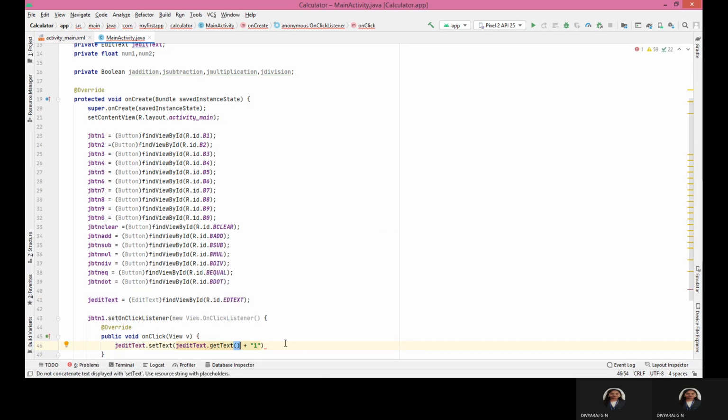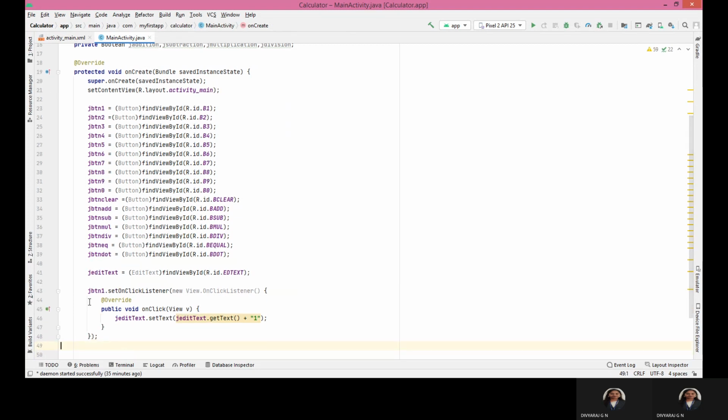So look at here, this is what the code is. Upon clicking button 1, 1 should be displayed on the screen. Because of this: set text of edit text to 1. This is the first one.